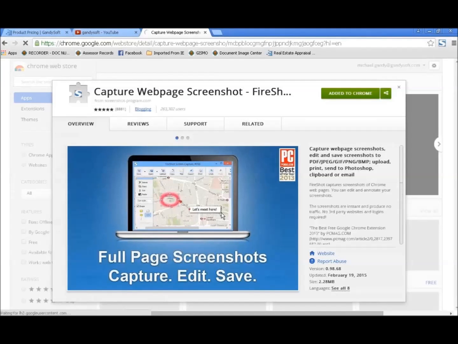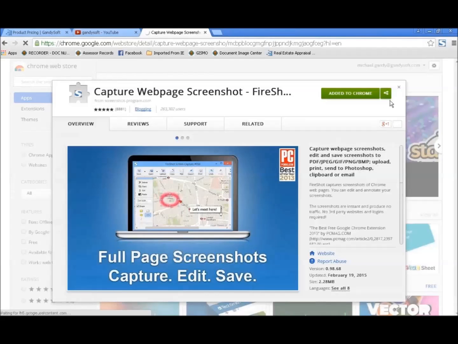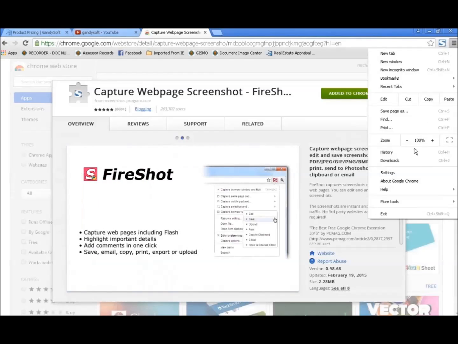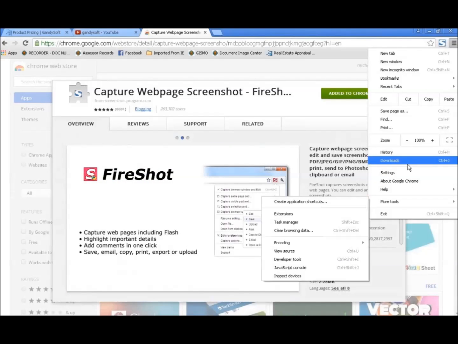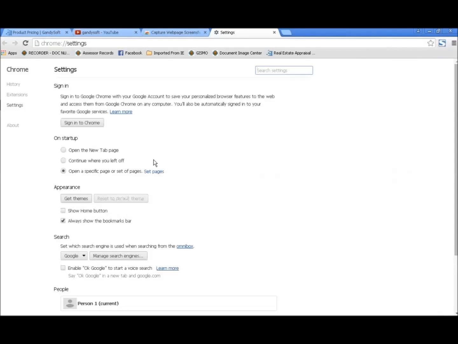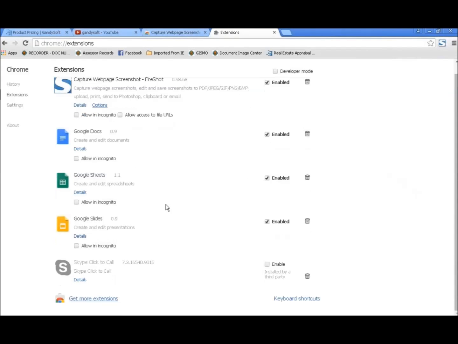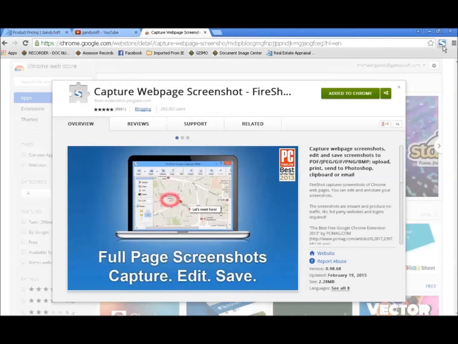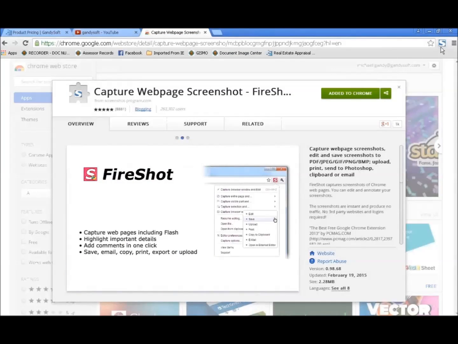This is the one you guys want now. I mean, you can still use, if you want to, you can go into your Chrome tools, go into, I believe, settings, go to your extensions, and I deleted it already, but web page screenshot would be in here, and all you'd have to do is click enable. So you can still use that tool, web page screenshot, but this FireShot tool is awesome as well.